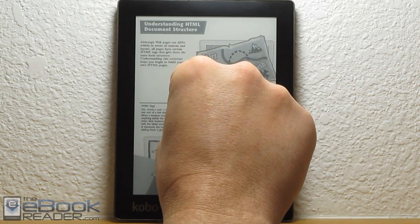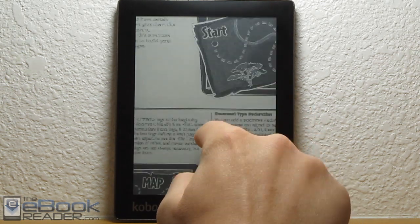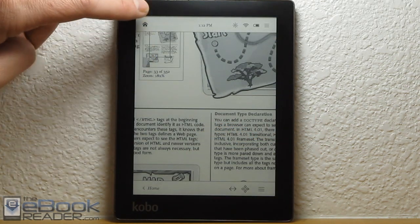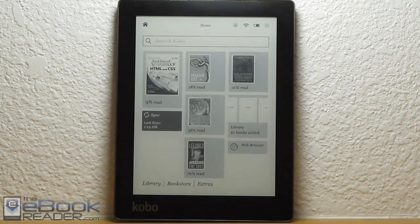Right now I just wanted to show you the pinch zooming, but the pinch zooming I tried on the web browser does not work nearly as well. It's really jerky, it's just not very good to use. I also tried it with the CBR file, and it actually crashed the device. It was not very smooth at all with the web browser or the CBRs, which is a comic book. But with the PDFs, the pinch zoom is working well. It's definitely better than I expected, actually.